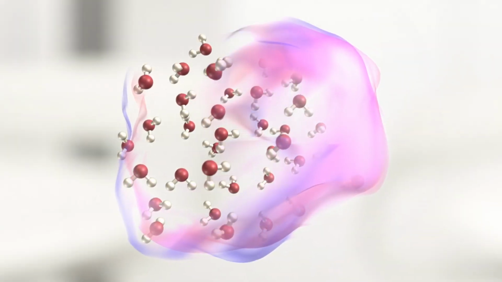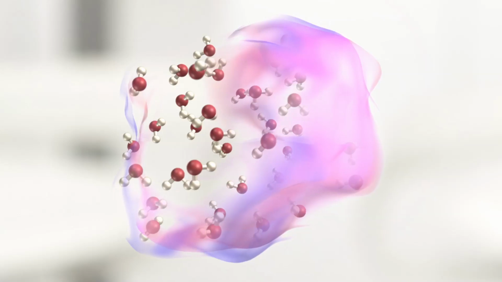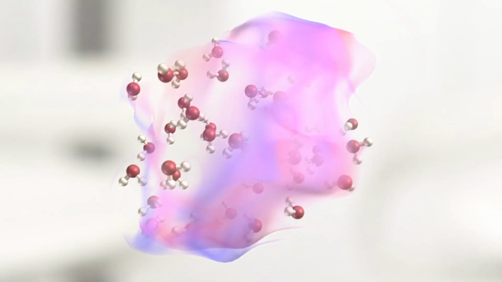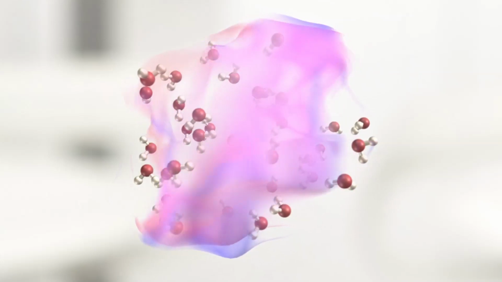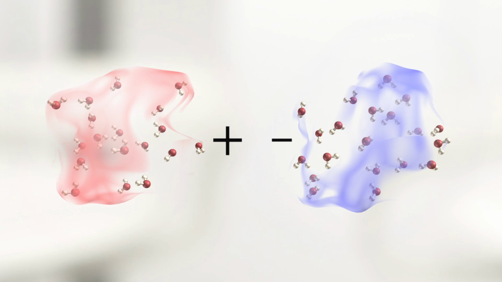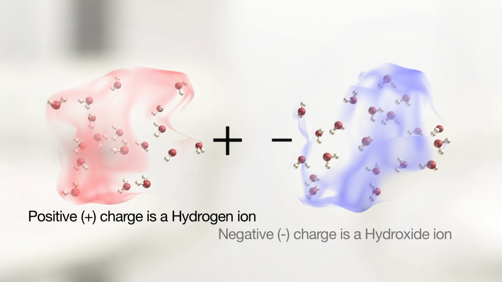Basic chemistry. In order to understand pH, it is necessary to understand ions. An ion is a molecule with an electrical charge. When a molecule ionizes, it splits into two parts, creating a pair of ions with opposite electrical charges. The ion with a positive charge is called a hydrogen ion, which is acidic. The ion with a negative charge is a hydroxide ion, which is alkaline.